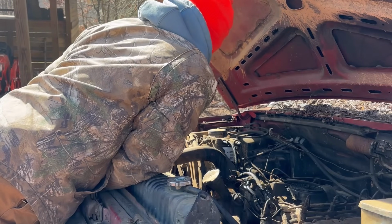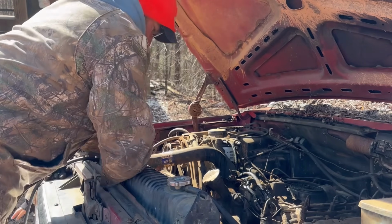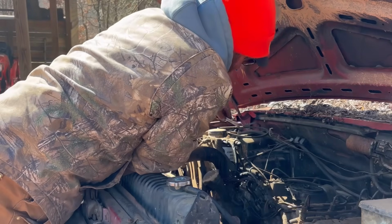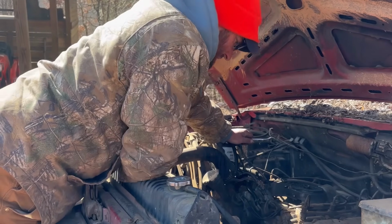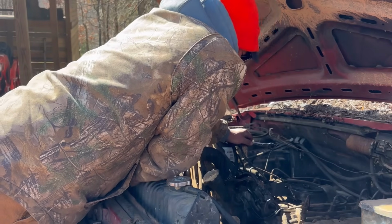Is there another line busted? Where that line was wet at? Was that line busted? I don't see one. I don't see no fuel coming from nowhere. Huh. Well, darn.